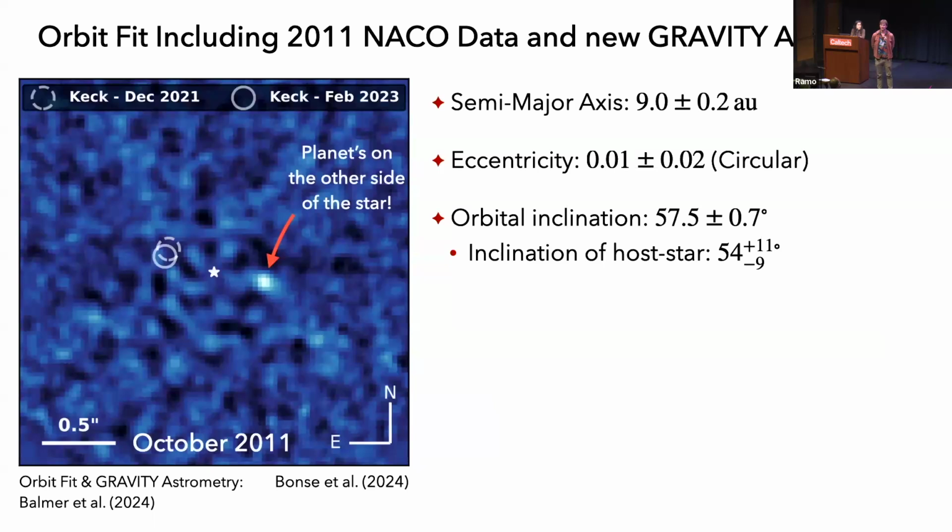Sorry, I just meant the 54 degrees. How do you know that precisely from V sin i? V sin i shouldn't be that precise. The 54 plus or minus 10 degrees. Yeah, it's a high V sin i star. It has a V sin i of like 40 meters per second, something like that. Did you have a quick question?